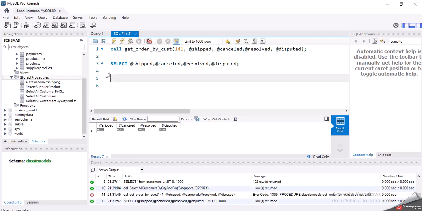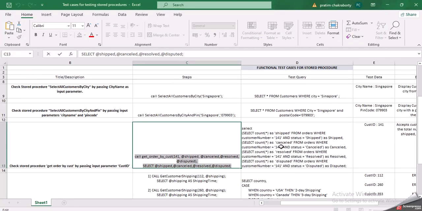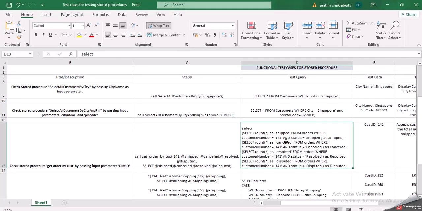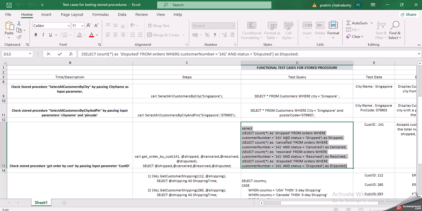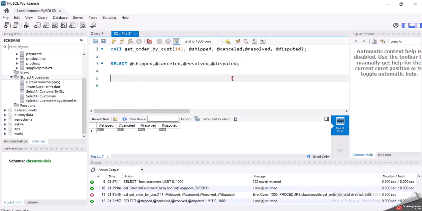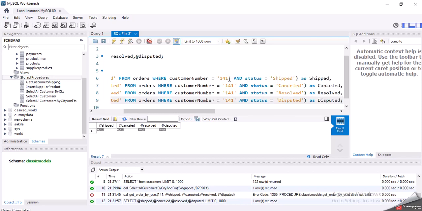Now when I'm trying to select all these output parameters, it is displaying. After that, I need to give some test query, and the test query is very important. Only then can this stored procedure understand exactly what is happening.